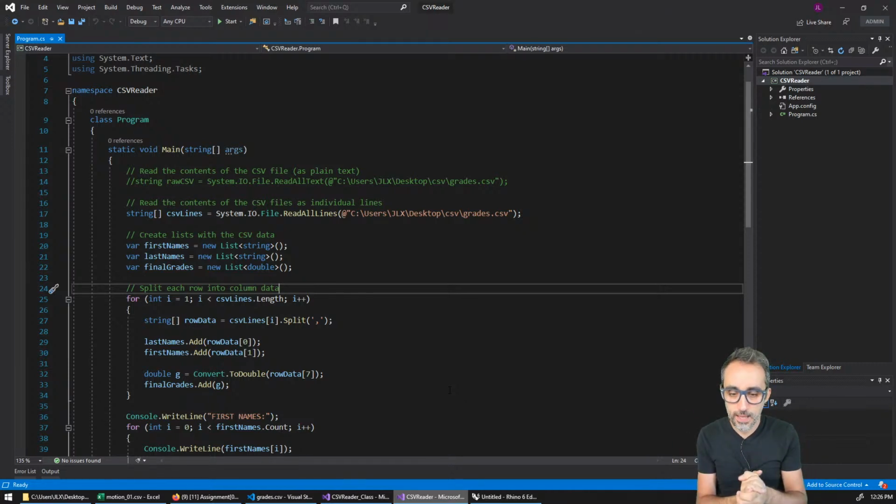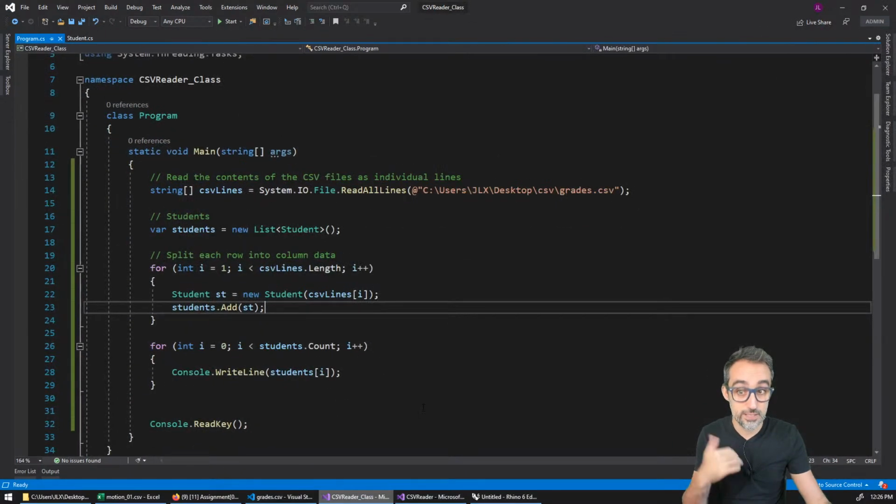I'm also going to teach you an advanced version of that, which is how to take that data and turn each one of those rows of data into an object that represents that student. That could be very useful, for example, for sharing it between databases or between other programs that are representing that object, by encapsulating all that information in one computational object.